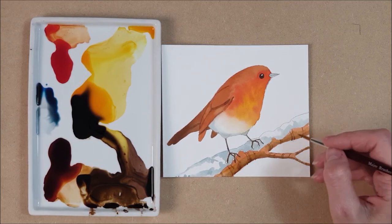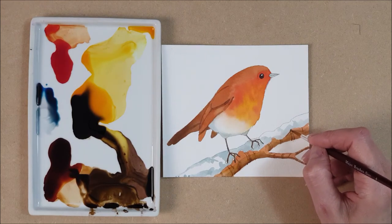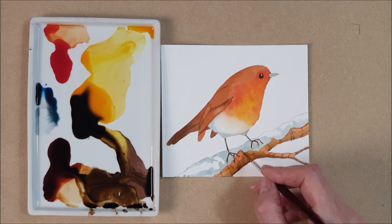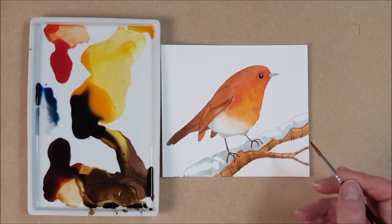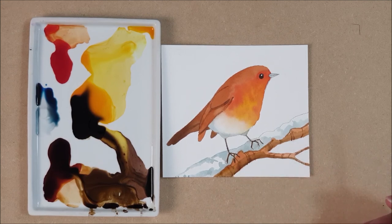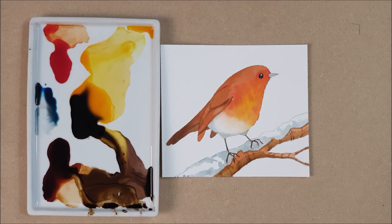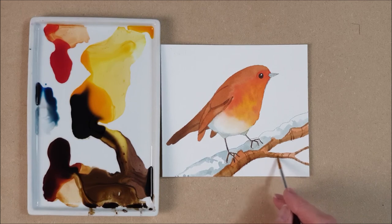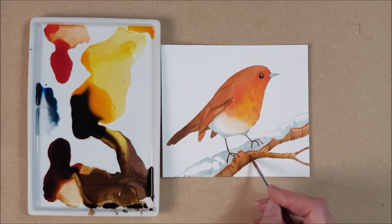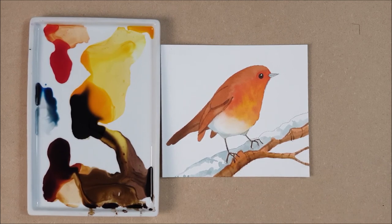You can put a little bit of darker shadow just underneath where the snow is as well. Just a little shadow there. Nice and soft.